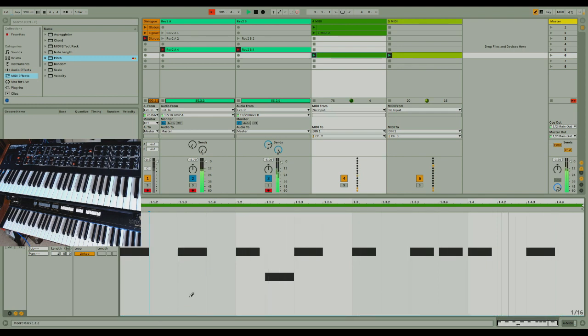So here, we're gonna go. Oh, you know what? I might have MIDI control also turned off. Let me double check this.